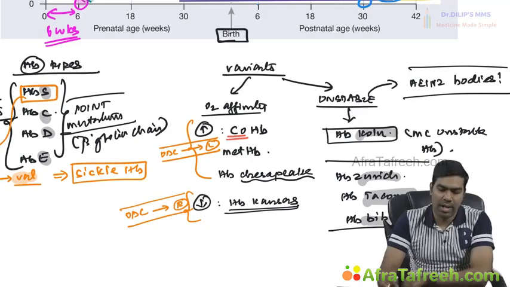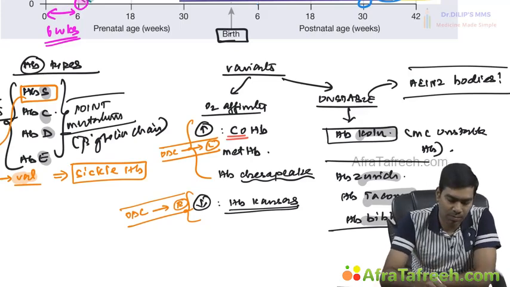So what we have discussed till now is about the globin chain synthesis, the different genes that are involved in globin chain synthesis, what the types of hemoglobin are depending on the changes in the components of the chains within the hemoglobin, and what the hemoglobin variants are, having point mutations which change the characteristics of the hemoglobin molecule itself. And next we have seen hemoglobin with affinity variants like increased or decreased affinity, and we have seen unstable hemoglobins which are going to precipitate as Heinz bodies. So these are some of the important things to understand.